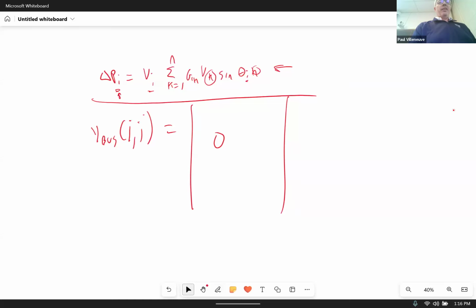So this number here, maybe it's a 2. So everywhere you see I, you substitute in 2. K is going to go from 1 to N. So you pull those values out based on location. So let's start with 1. This starts with 1, and then the next iteration, it moves to 2. Over here, this is going to go 2, 1, then 2, 2, and on. But then you have to pull out that value from your Y bus. The G and the B, you got to grab it from your Y bus. The other terms, you're just going to mathematically add them so that you know what they represent.